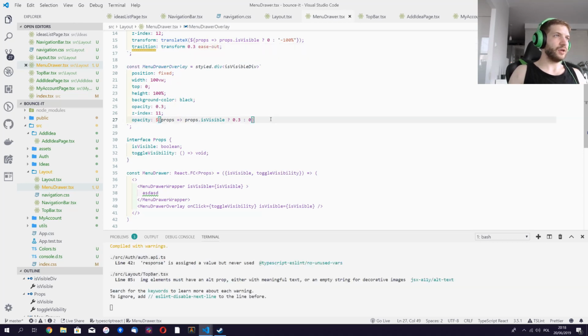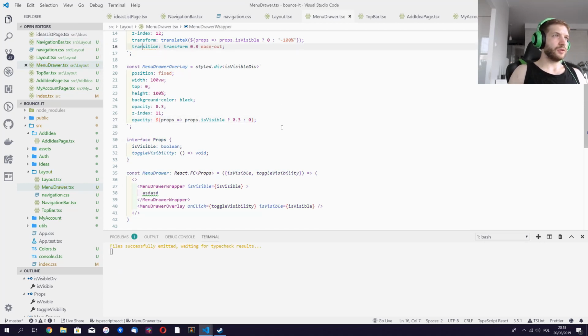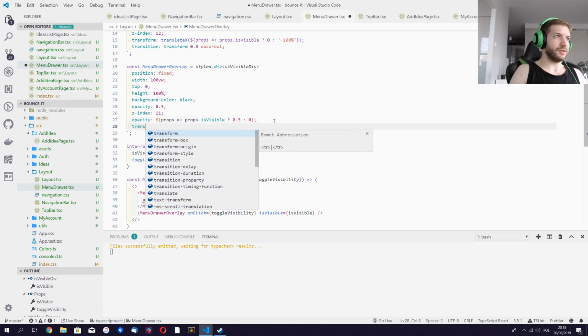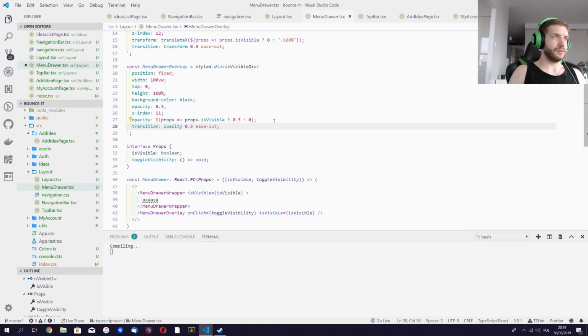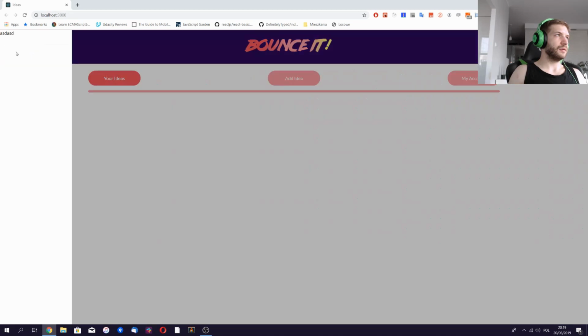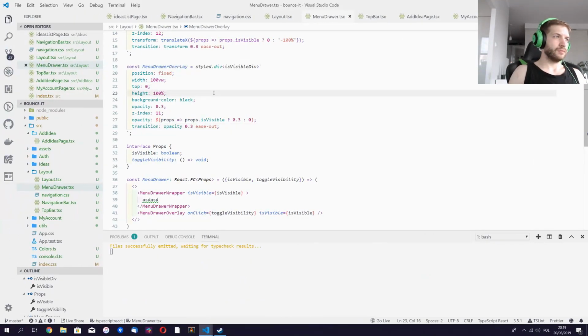And also here, transition. And also here I can do transition on opacity. So transition is going to be on the opacity. Yeah, let's do the same. 0.3 ease out. Okay, and then it should work.